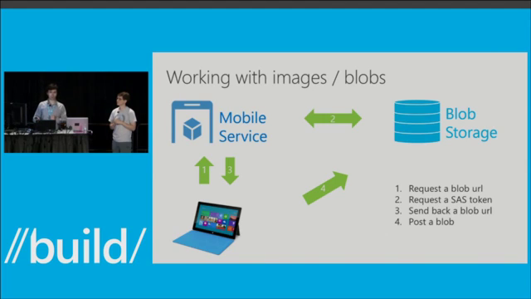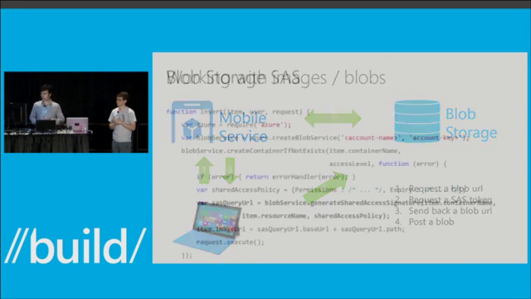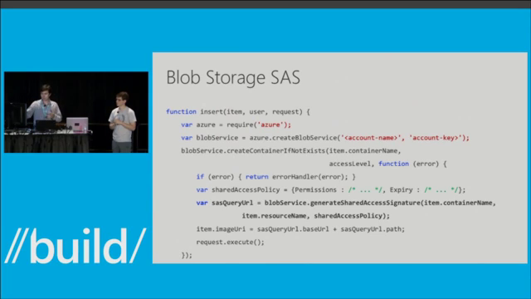The usage of the wire is efficient. We're storing blobs in blob storage, and we're doing it in a secure way. We're not compromising your storage account key. So SAS keys are very important when you work with blob storage from the client. Here's a simple example of a mobile services script that retrieves the SAS key. Again, you use the Azure module. You have blob service APIs within the Azure module, and you can generate a shared access signature and request the SAS token from the blob storage.